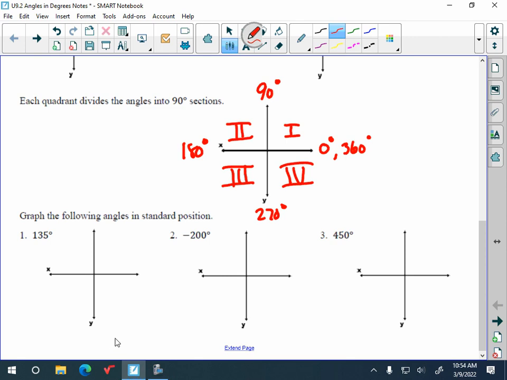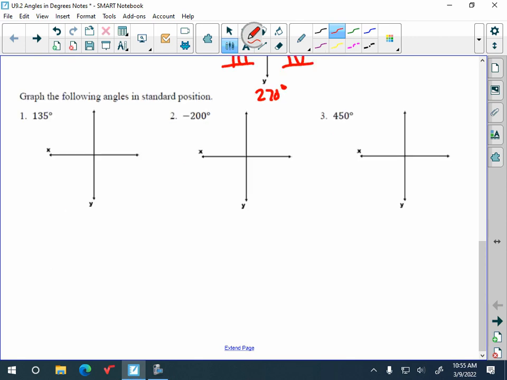All right, so let's go ahead and sketch these angles out real quick. 135 degrees. The first thing we want to do is figure out what quadrant 135 degrees is in. Quadrant 2, good. So when we sketch this, here's our initial side. Quadrant 2 is where 135 is going to fall, somewhere between 90 and 180. They don't have to be exact, but get kind of close. Then we put our direction that we rotated, and so that's positive 135. Something like that is great.